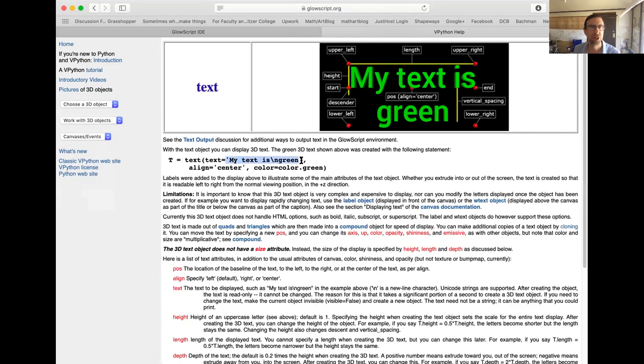So you just input a string, and that's the text that will be created. And then its alignment, its color, its position, etc. Right? So you have the position down here, the alignment, what text it is, the height of the text, the length of the text. There are all kinds of features when you want text displayed on the screen. You have a lot of control over how big it is, what color it is, where it is, etc.